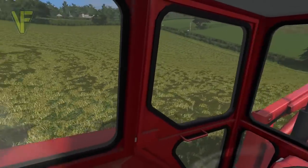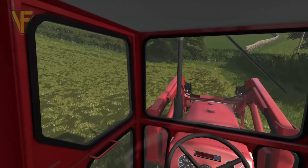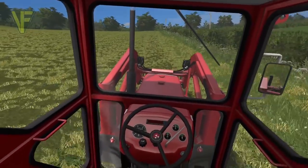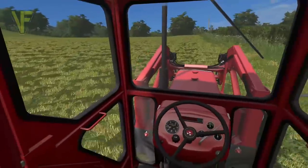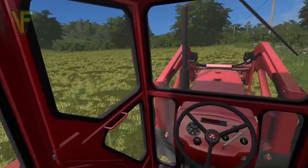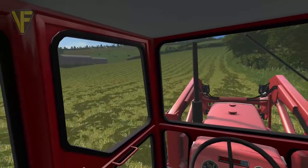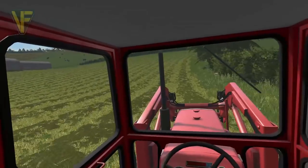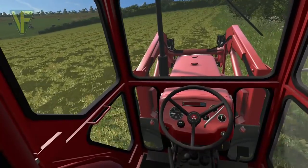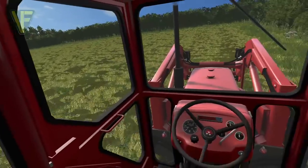It's not a high power usage, this rake, this windrower, which is why I like to use the Massey with it. Give the Massey a little bit of a leg stretch and get this round the field and do this job pretty swiftly. It's the nice thing about it. It allows us to get all this done and out and finished really quite nice and quickly. And if we just stick in these rows, it makes it quite easy to do. Yeah, it does fling it a bit further, but that's alright.